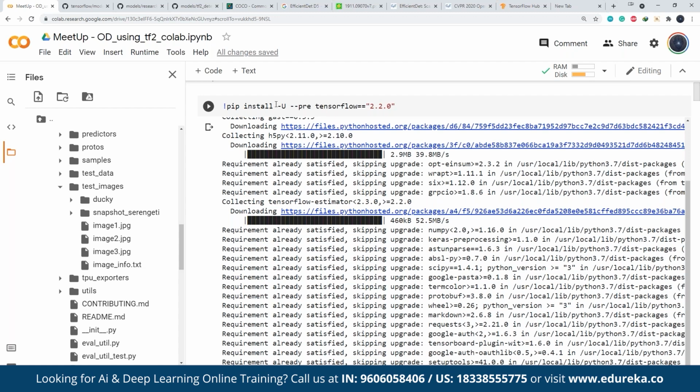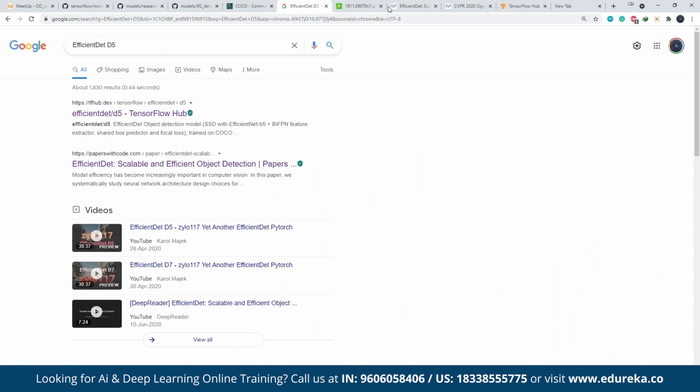What and where, both are the things that we get when we are doing the task of object detection. To do this, in this session, we have made use of a pre-trained model which is available to us from the object detection API of TensorFlow 2, and one such model is EfficientDet D5.